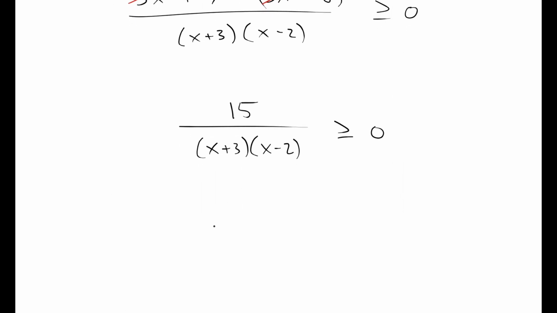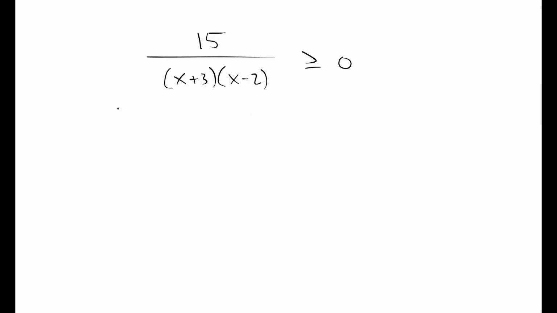Now we can try to analyze this and see when it would be the case that we have a fraction greater than or equal to 0. So, one possibility is that our numerator is positive and our denominator is also positive. But the numerator could also, technically, be 0. So as long as our numerator is positive or 0 and our denominator is positive, then we will have a result that is greater than or equal to 0. I'll call that possibility 1.